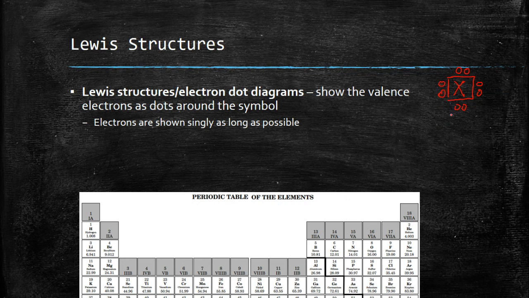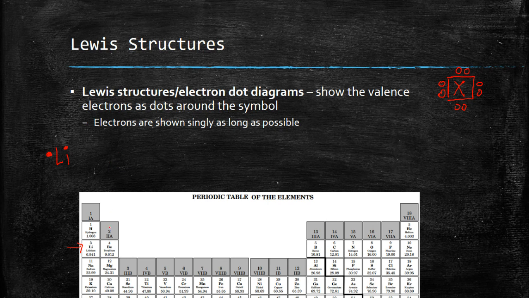All right. Now, we're just going to start. I'm going to do this row right here. I'm going to start with lithium, and I'm going to do the 8 A's that are in there. We can't do the B's because we don't know how many they have without someone telling us. So if we start with lithium, if you had 1 valence electron, you would just fill in any one of these circles that you wanted to. So I'm going to do this. This would be the Lewis structure for lithium. Put a dot to the left of it. You could put it on top, the bottom, or the right. It doesn't matter. There's lithium's Lewis structure.